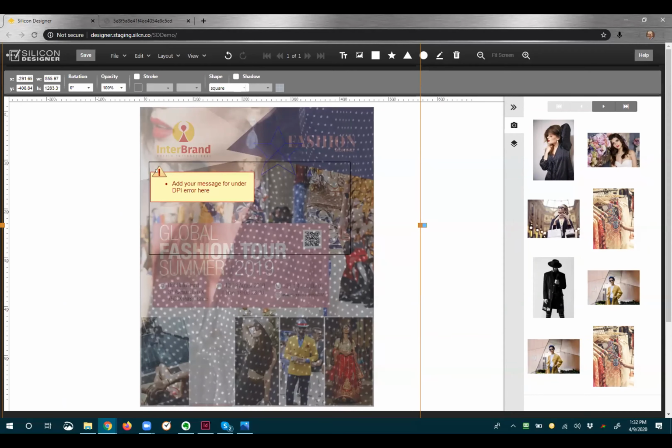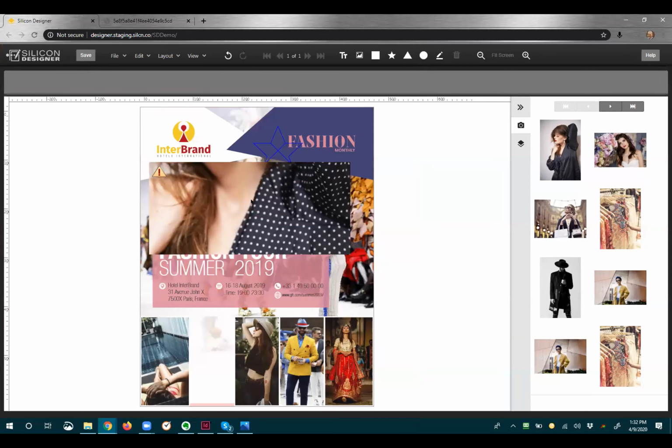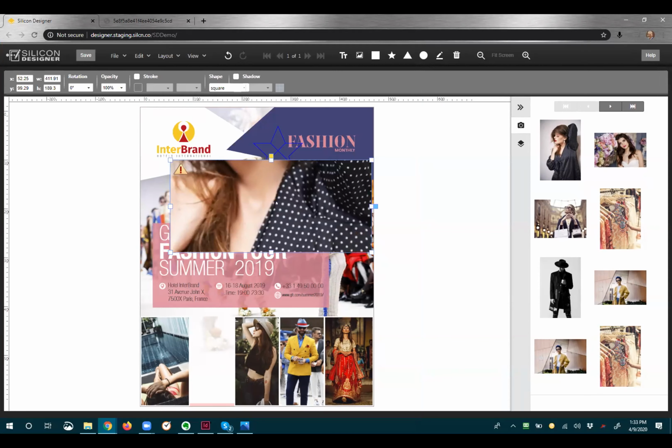Somebody asked, is there a way to protect people from using poor low-res images where they need to be big? And then I got that one to work. So now I can't publish this. I can't save this. I can't print it because there's a message that says I'm under the DPI constraint, which is a document level setting, of course. So hopefully that answers that person's question.